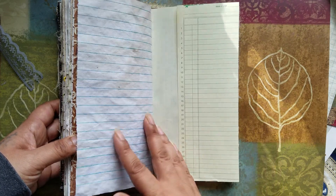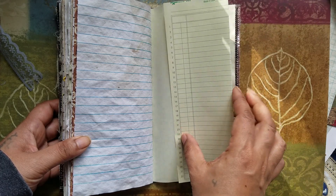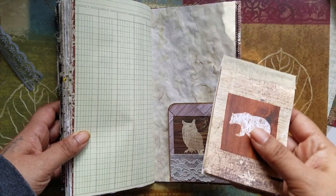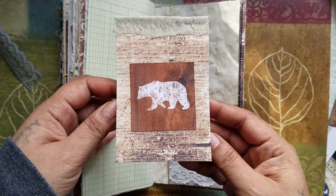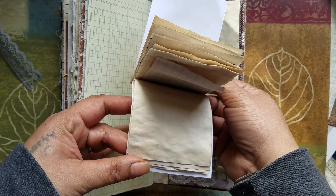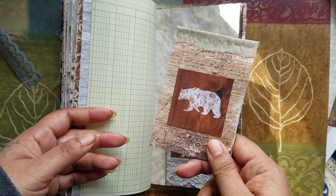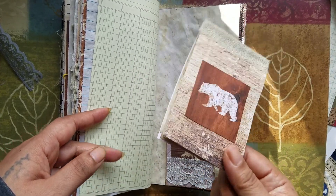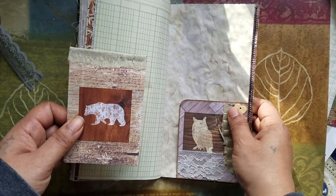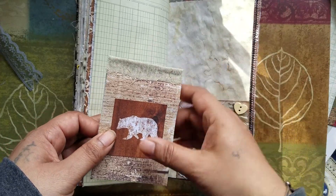And some more of the composition notebook paper. Other side of the ledger paper — and that flips open for plenty of journaling. And in the back, I've made this little flip notebook with the offcuts from the paper. You can write whatever you want down in there, and you don't have to keep this in the journal if you don't want to. You can take it out and use it in your purse or on your desk. I didn't want to waste all the paper, so I like to try to incorporate any offcuts into the journal. So that does tuck in there.